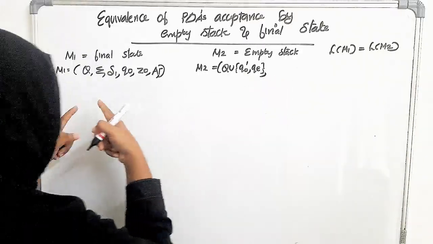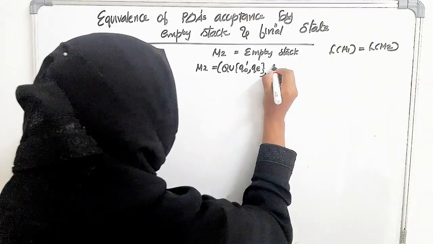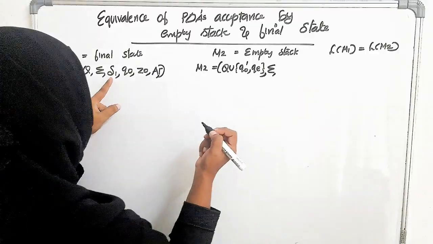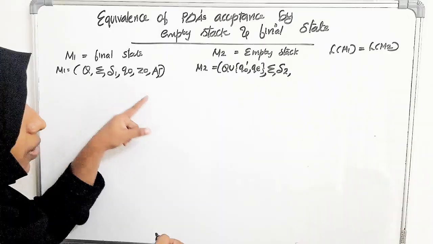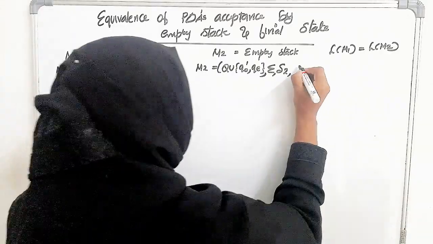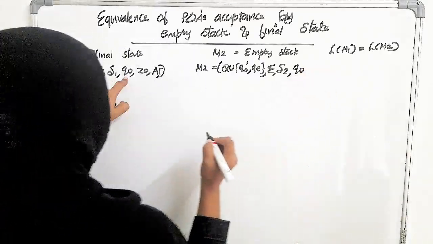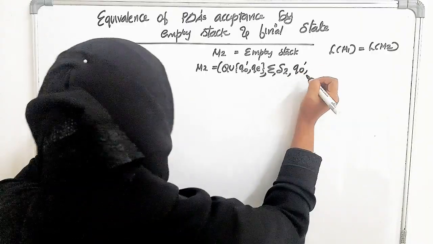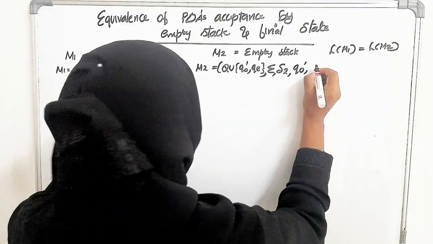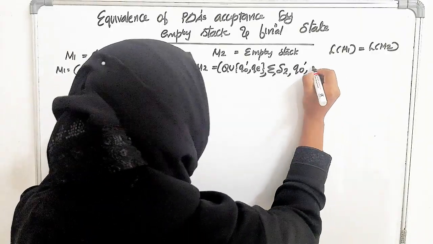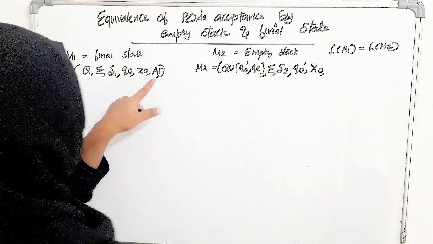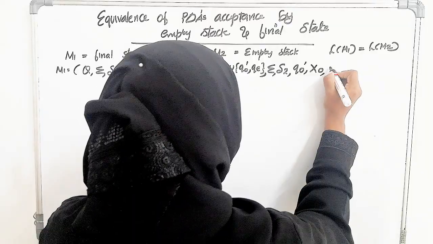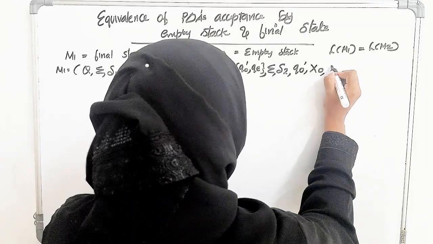So Q is slightly different. Now sigma is the same, the input alphabet is the same. Delta 1 and delta 2, here the transition function is slightly different. Now the initial state is not Q0 but it is Q0 dash. Now the start symbol is not Z0. We are having a new start symbol X0. I will tell you why. And the set of accepting states is empty here.